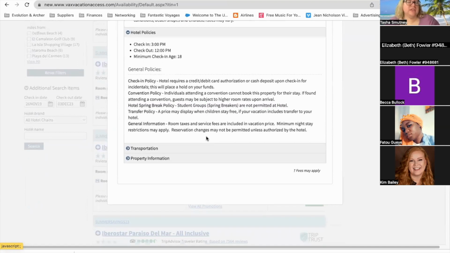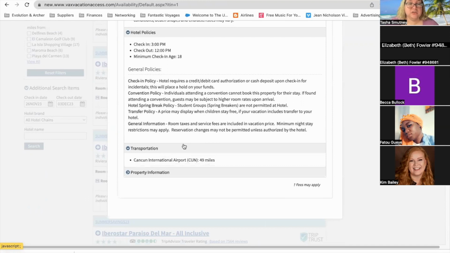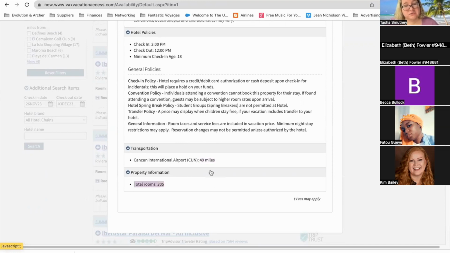I had someone traveling in March and they specifically said they wanted hotels that didn't allow spring breakers. Transportation, it tells you 49 miles from the airport. You can see how big it is, 305 rooms total.